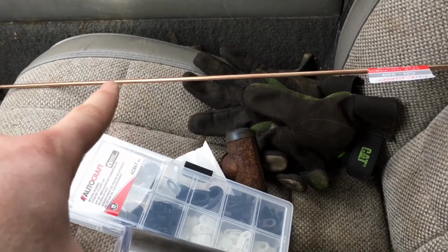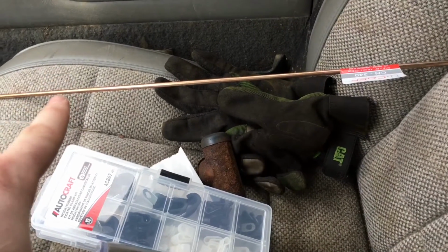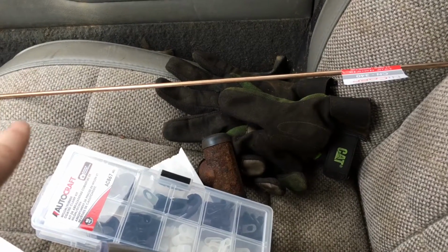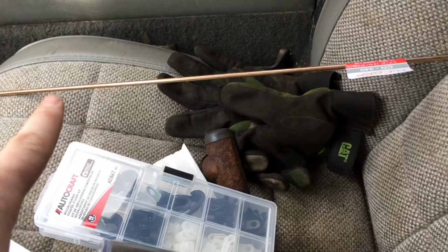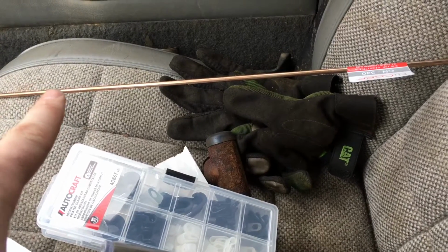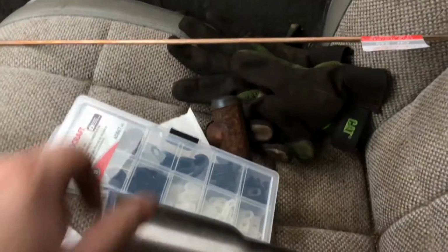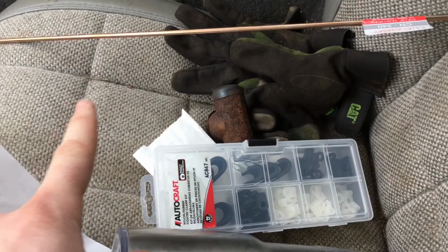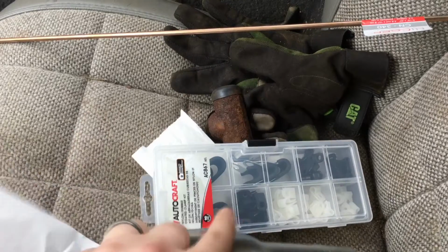So I called Chrysler and they said the passenger side rear brake line from the drum to the block is exactly 40 inches. So we're going to find out how good Chrysler really is. And they couldn't order me the things on the diff cover. Hopefully the diff cover I get in, I'll be able to use these.